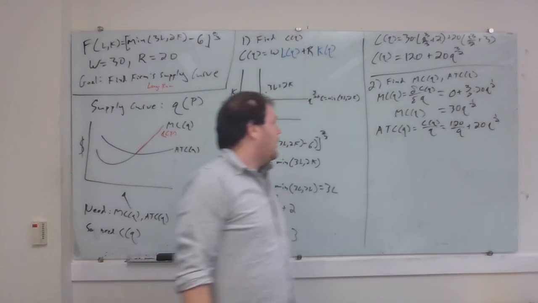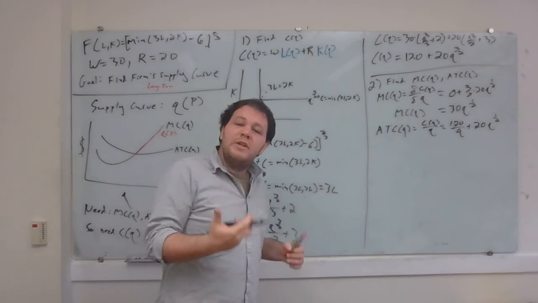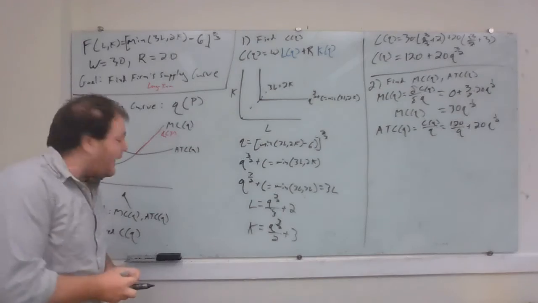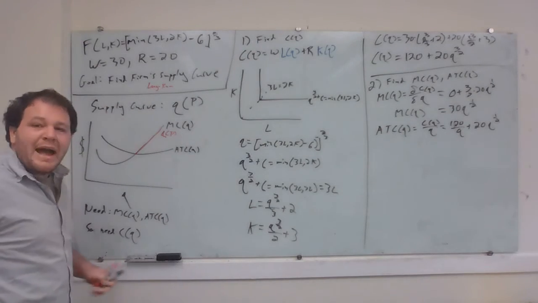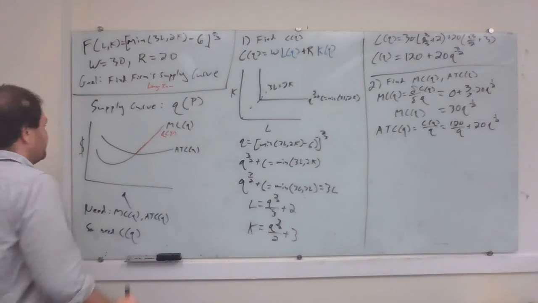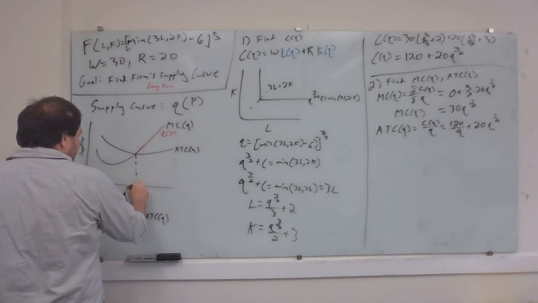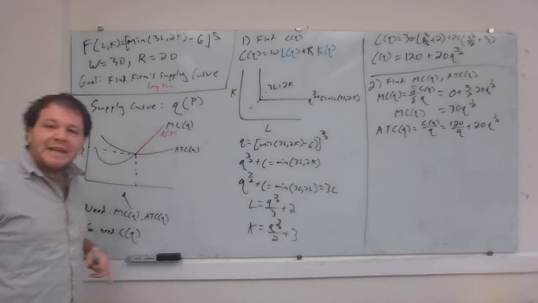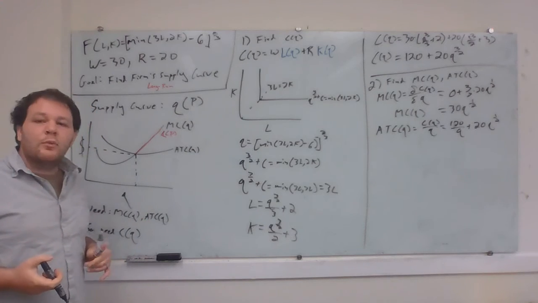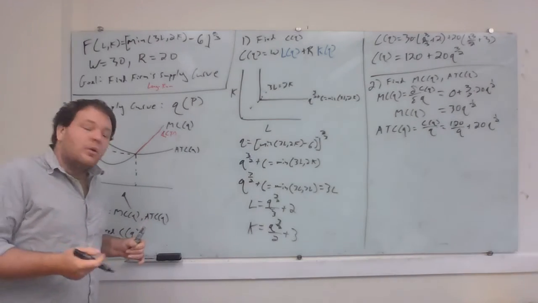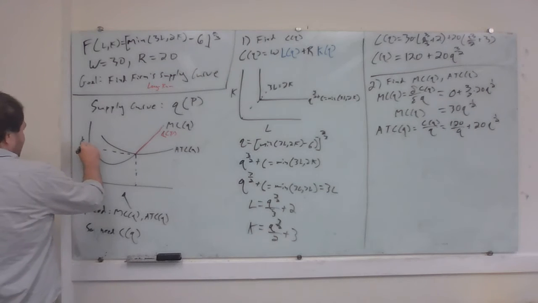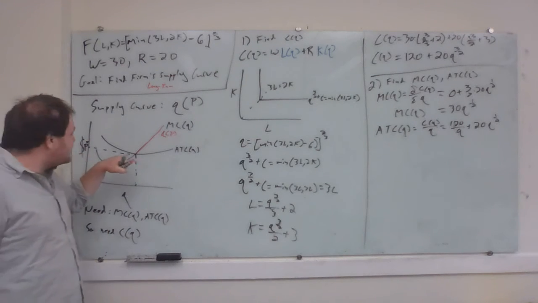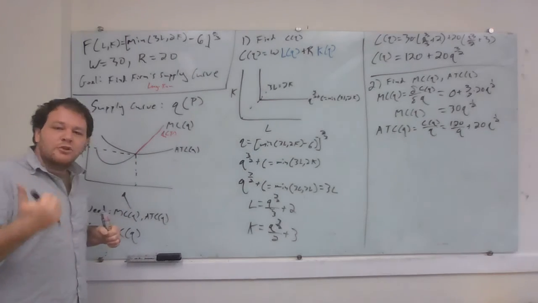Great. Okay, so now what do we do from here, now that we have our marginal cost and our average total cost? Well, we can think back to this graph, this picture we drew at the very beginning. What we see on this picture is that we need to do two things. The first is we need to find the lowest price at which this firm is going to find it worthwhile to produce at all. I'll call this P star. And this is going to be the price where marginal cost is equal to average total cost.